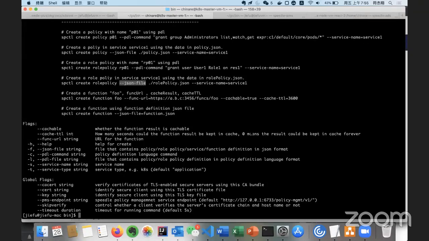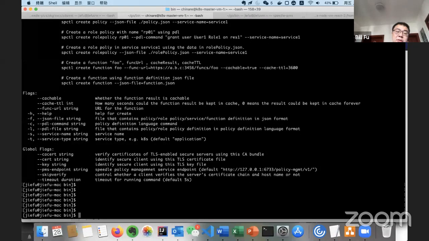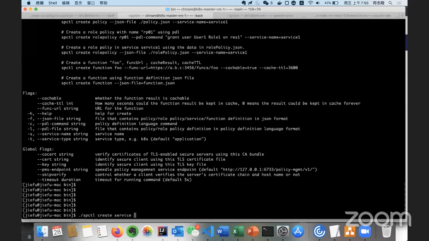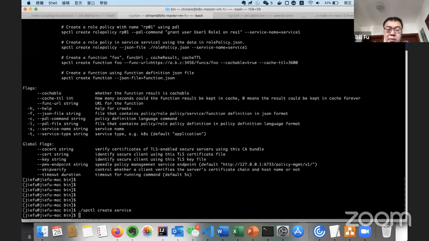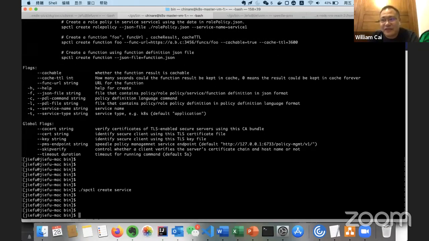And where do you store the policies? Do you use a file system, or is it just in memory? So when you create a policy, where do you store it? So that when you restart the server, it should find it. Let me demonstrate: by default it is a file system.